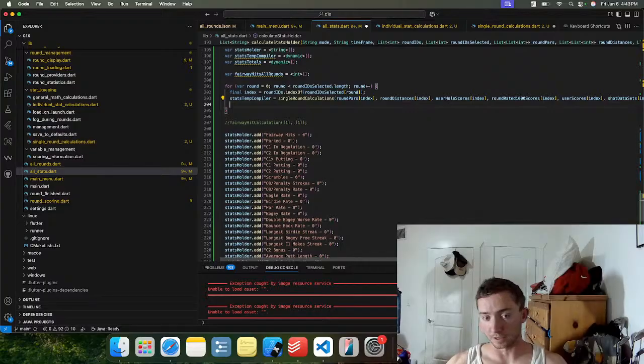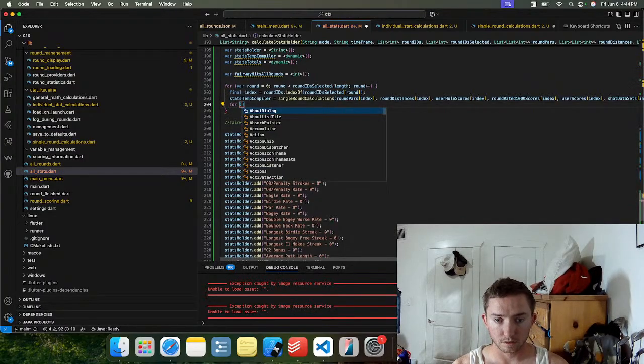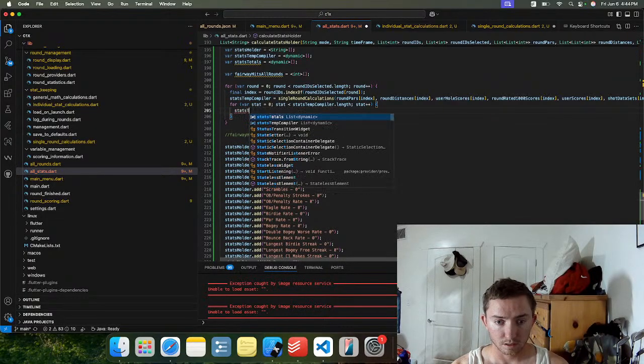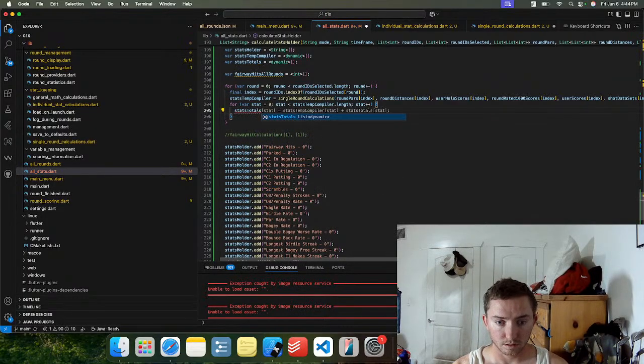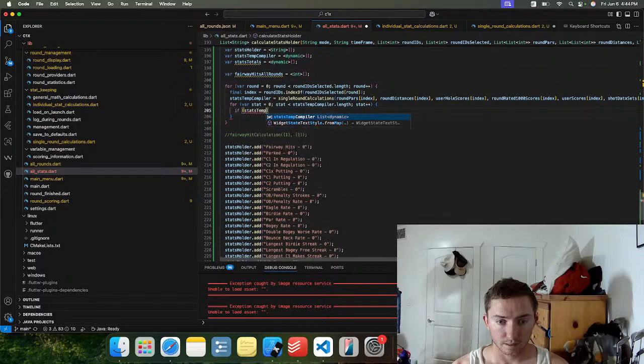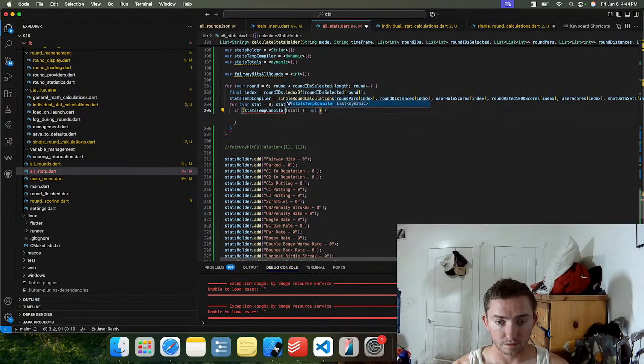And then I'm going to have to do another for loop here. So for var stat equals 0, stats totals, if stats temp compiler stat.